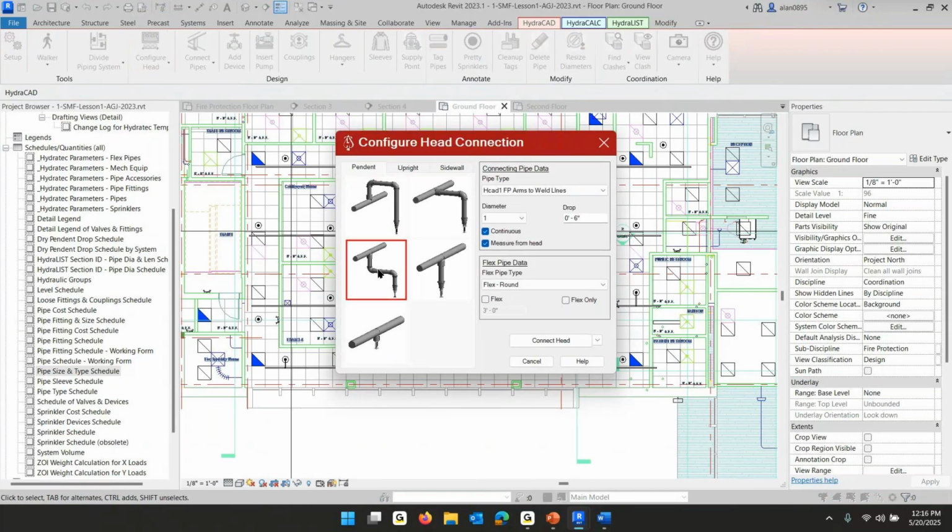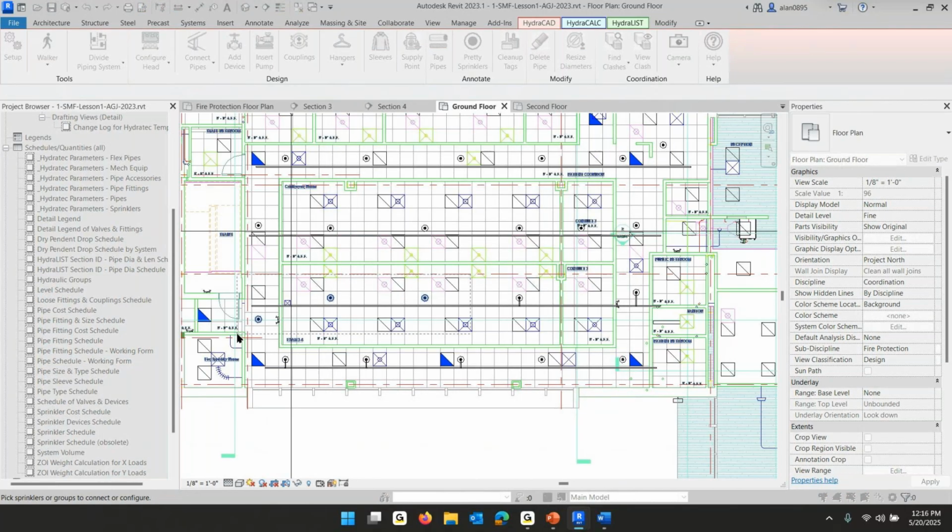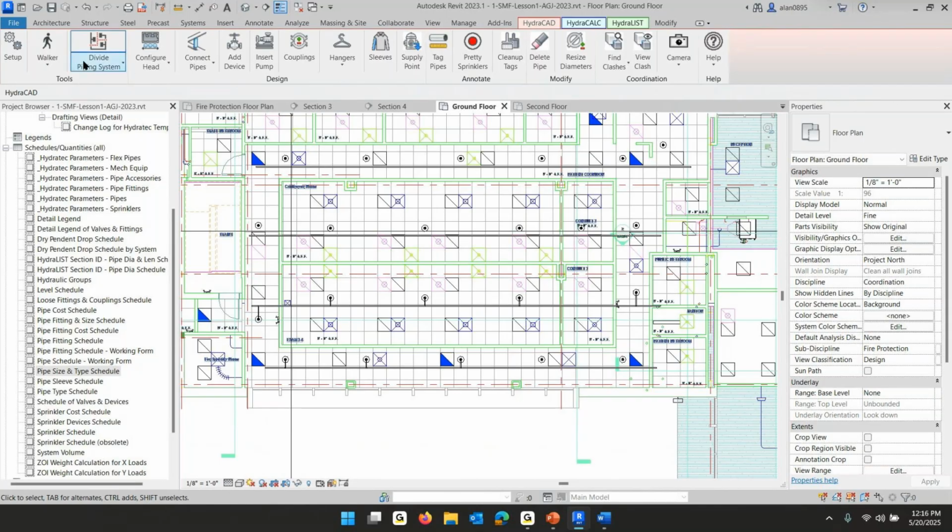And I'm going to change it to down, over, and down. And I'll go down 6 inches. I'm at 10. It's at 6. So 6 inches will be halfway in between. And then I'll connect heads. And I'm going to connect those heads to that guy. Then I'm going to escape and start the command again.